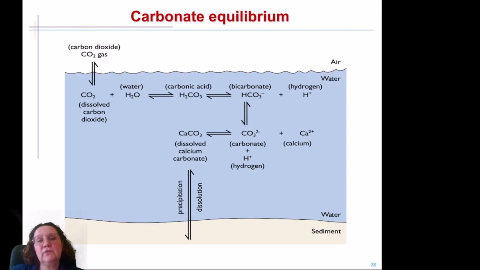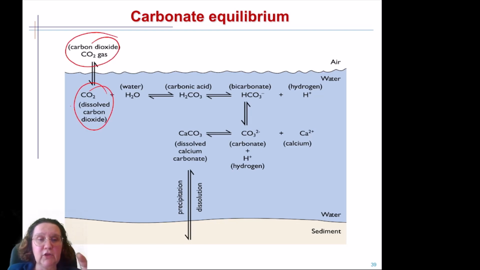An example of equilibrium in nature is also the carbonate system. For example, to regulate acidity in oceans and seas. They are all equilibrium reactions, and if you think of, for example, this one, the carbon dioxide gas and carbon dioxide dissolved in the water, if you have more carbon dioxide in the atmosphere, if there's an increase in CO2, then the equilibrium will shift towards the formation of products. It will shift, well, right, in this case, down.